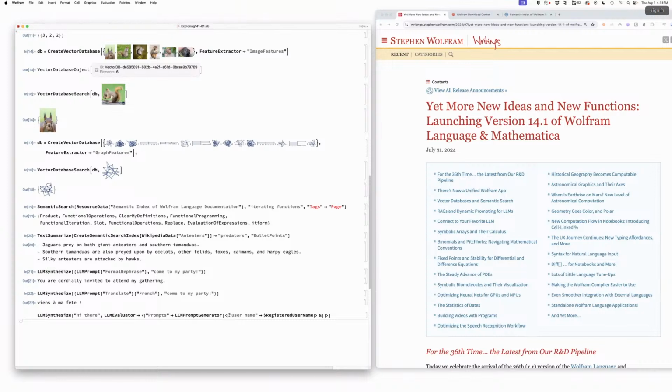The LLM is going to be pre-prompted with "username is", and then it will be $registered username. $registered username is evaluated at the time when this is actually sent to the LLM, so it knows my name is Stephen.